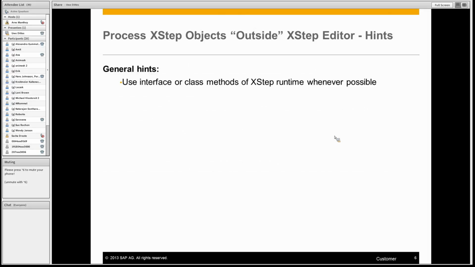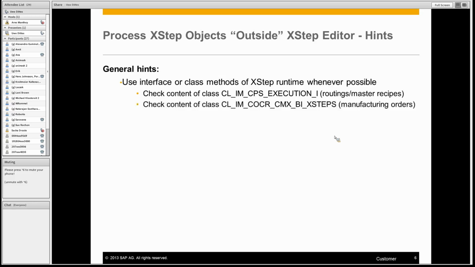Okay, another general hint: whenever possible, use those class methods and interface methods that are available. First for routings, here is the hint to the class that implements the XStep environment, and here you can also see a lot of the logic that is used in the routings and master recipe environment.